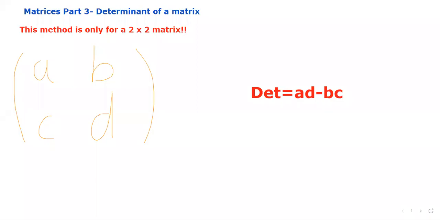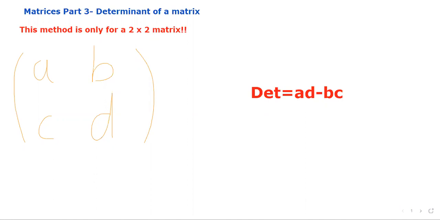Alright, guys. In the last video we did how to multiply matrices. In this video, we learn the first part of the inverse. We're building up to the inverse of our matrix. The first part you need to know is how to find the determinant of our matrix. This method is specifically for 2 by 2 matrices because the others will need a different method. So be careful, it's only for 2 by 2 matrices.